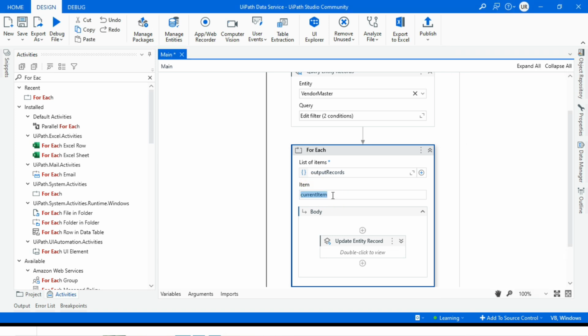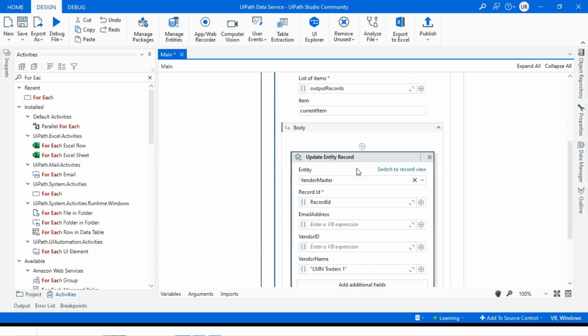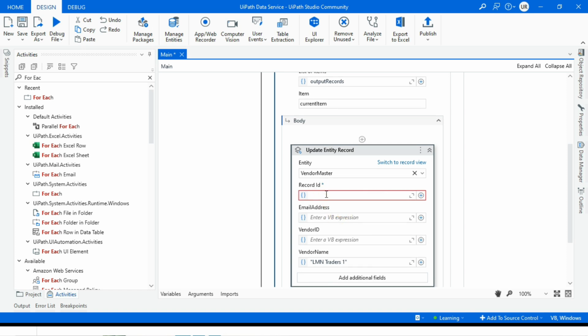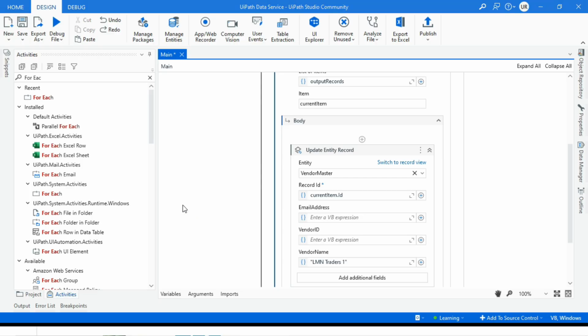We'll play with this current item because every time it will have the records in this current item. Now here in the update entity record, we'll pass in the record ID current item dot, and then the record ID we have in ID. Let me show you.